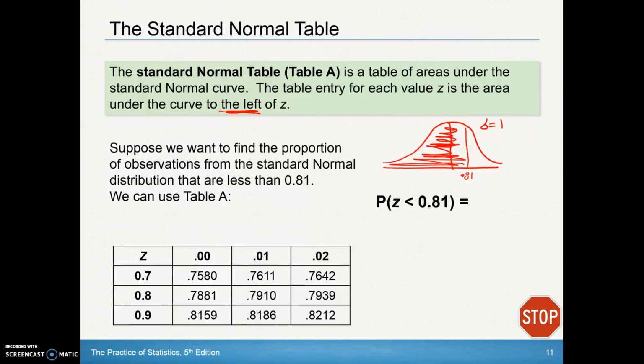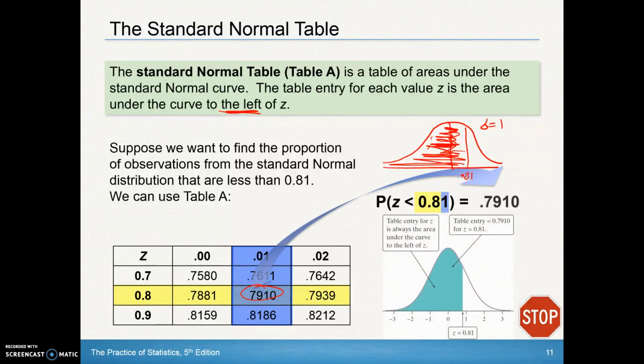And again, there are people that have used calculus to calculate this area underneath that curve. We've just got to be able to use a table. So in doing that, I'm going to go to that z-chart. I'm going to go down and find where 0.8 is. And then I'm going to start to go over until I get that 1 part to make it 0.81. There's the number I'm looking for. So the area under the curve that's less than 0.81 on a standard normal distribution is about 79%. About 79% of the data that's available.